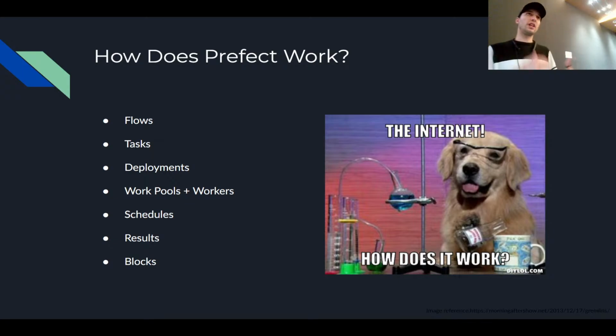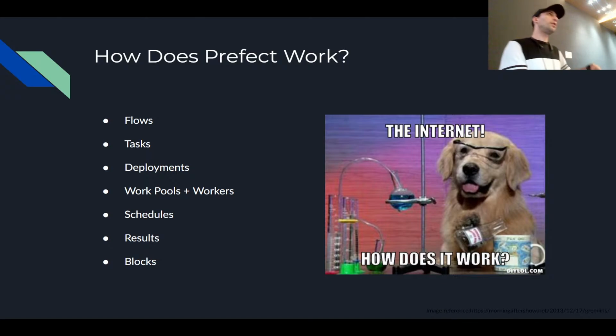Now, the nice part is each task does have its own logging and time checking and all this kind of stuff, so it's worth it to break your flow down into tasks, especially because there's retry logic and stuff like this. There's also deployments. Deployments are kind of the metadata of how to run a flow. So basically, it's just the information on how to run a flow. Okay, so it's deployed on this kind of agent, and this is how you can run and trigger it.